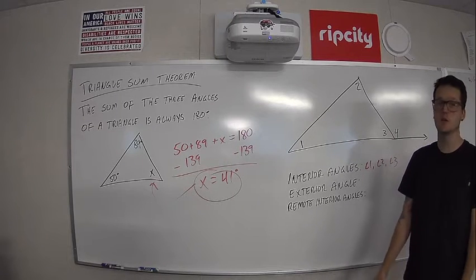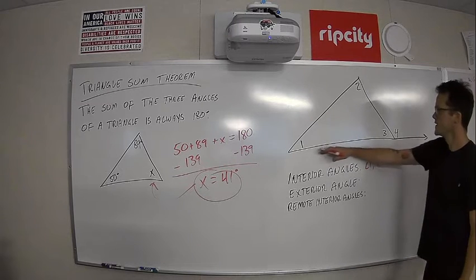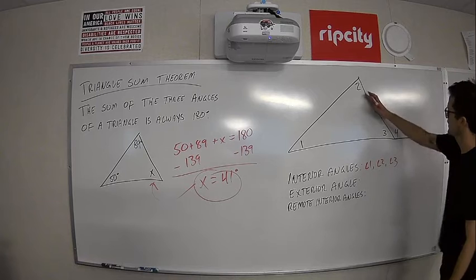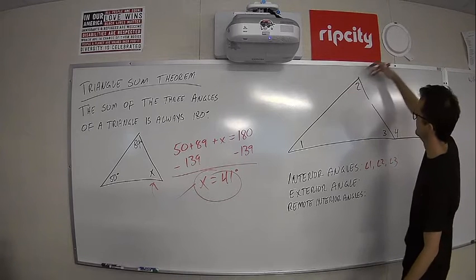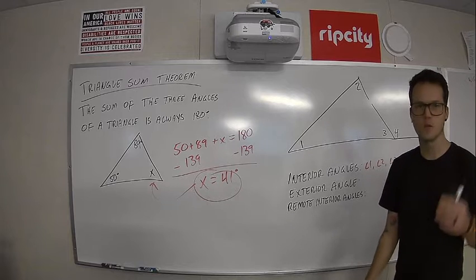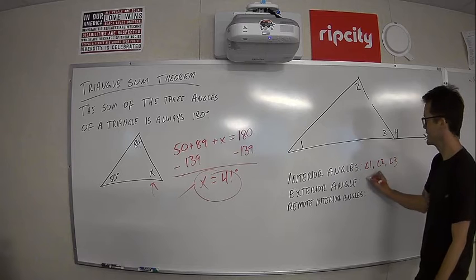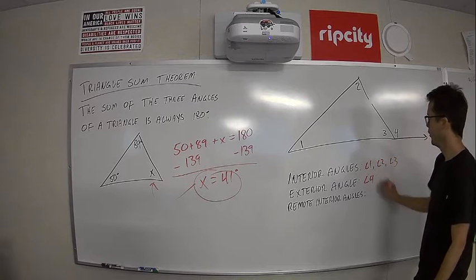Exterior angle of a triangle, this is the new piece. That's like angle 4 here. So if we extend one of the legs of a triangle out, it doesn't matter which one we extend. We could extend any of them in any direction. It creates some external angles, and there's some theorems that we're going to use these for in the future. That's why we're talking about this. So in this particular case, the external angle is angle 4.